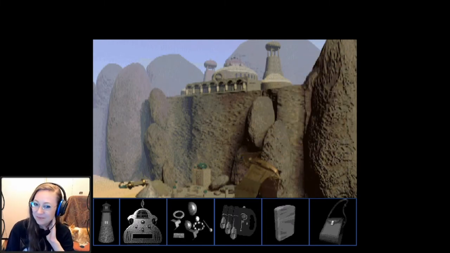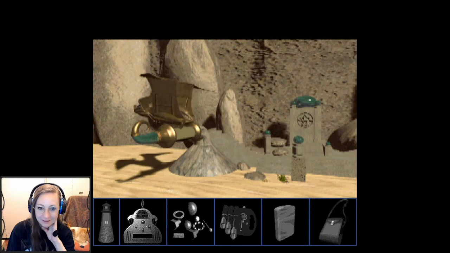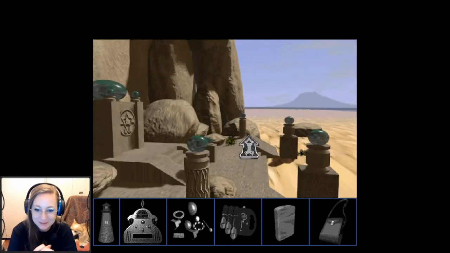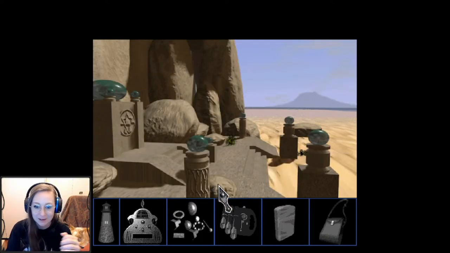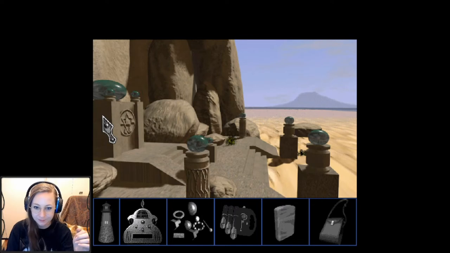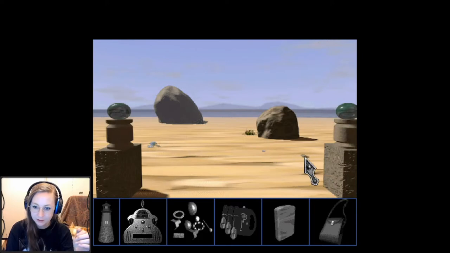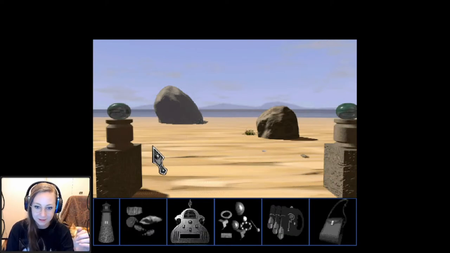Wow. Wow, that's so cool. It's beautiful. The art's so beautiful. Okay, where am I? They mentioned a temple earlier. So I guess this is the temple. Can I pick up rocks here? What was that I picked up?